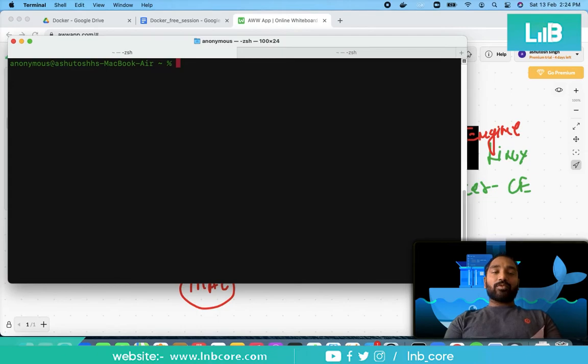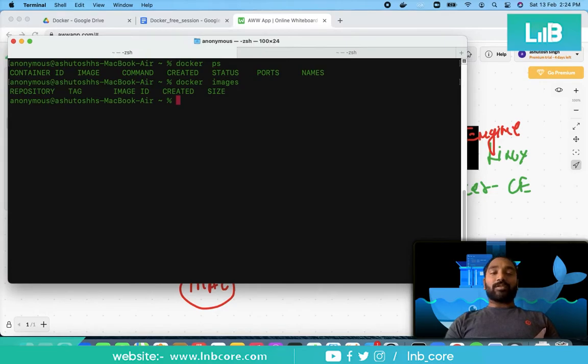If I want to see how many containers are running, I can do docker ps. Don't worry about what this is, but these are the kinds of requests we can send. I can also check how many images we have. We're going to talk about images too, but this is a request we send to the Docker engine, and the engine gives the response.